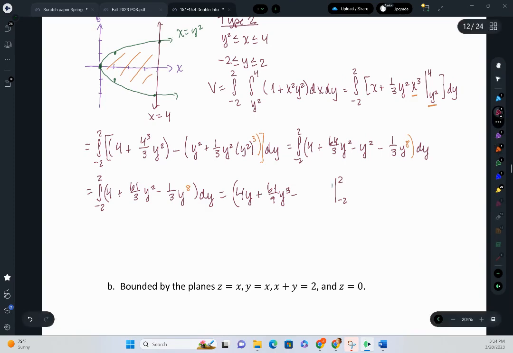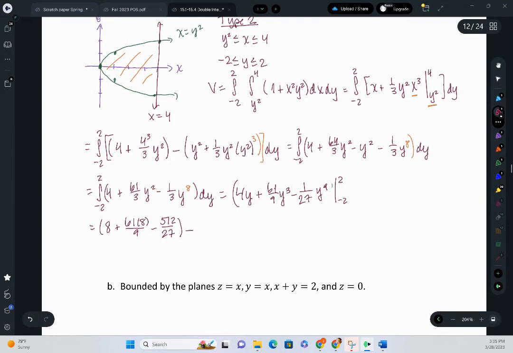All right, so that'll give me 1/9 y to the 9th, or multiplying that by 1/3 gives me 1 over 27 y to the 9th. Okay, that's a little bit better. All right, let's see what we get now. Sorry about that. So I'm going to evaluate at 2. That gives me 4 times 2 is 8 plus 61 times 8 over 9 minus 1 over 27. And actually that won't be a 1 because it is 2 raised to the 9th power, which is 512.